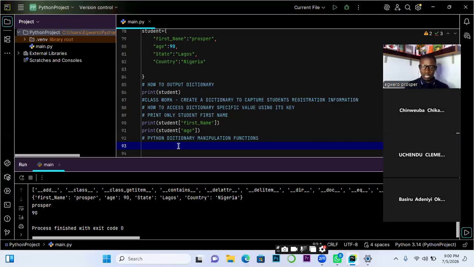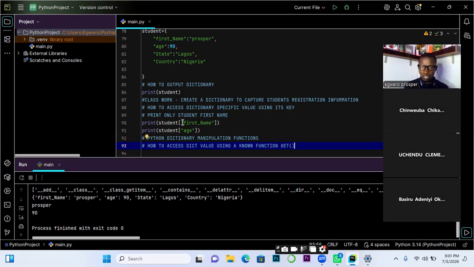Okay, so like I was saying, the same thing that we did now, how to access a dictionary value. So now we are using a known function, because that is what we say we want to look at, which is called get.